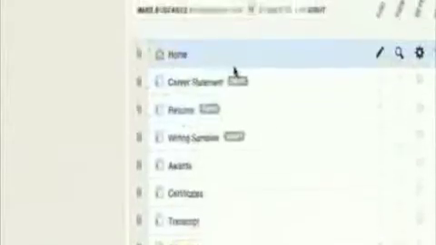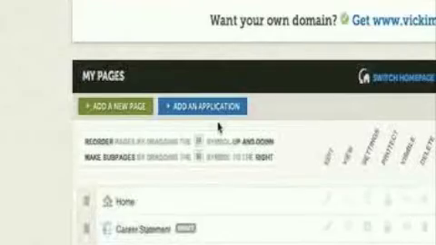Now, one thing to keep in mind, some people have concerns about privacy. You have the ability to put protections in place, so you can have your entire portfolio protected, where you only invite certain people to view it. We want everyone in the class to be able to view it, but if you have concerns about that, again, that's an option for you.